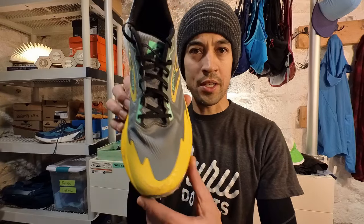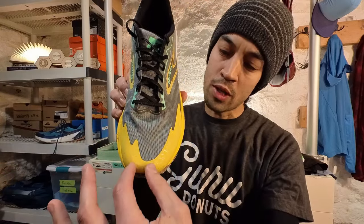First impression when trying on this shoe — I took it out of the box and thought, oh no, did they narrow the toe box? One of my favorite parts of version 2 was that nice, broad, spacious toe box. My heart sank a little. I thought maybe they reverted to the more pointy toe box of version 1, which really didn't work for me. But once I slid them on, I realized it was only a visual impression. That yellow overlay over the toe box gives the impression of pointiness, but side by side with version 2, the toe box and shape of the upper is exactly the same.